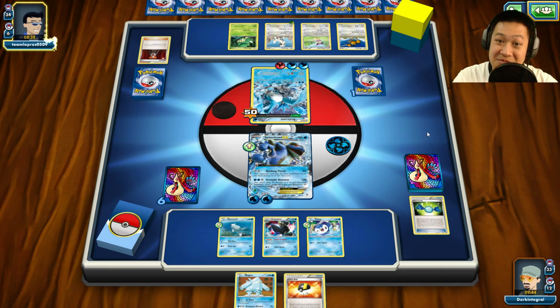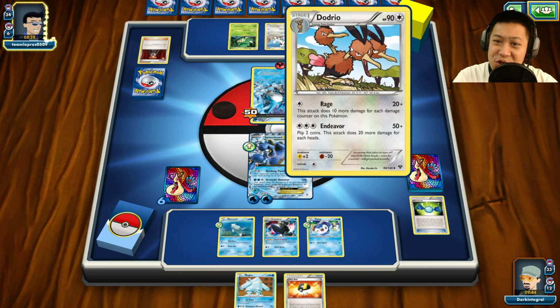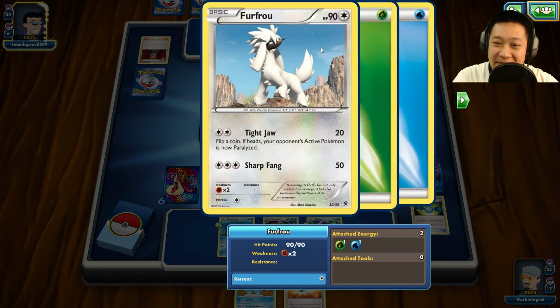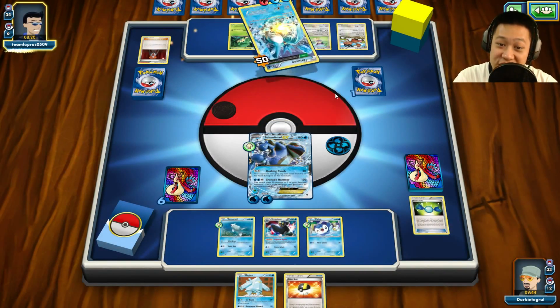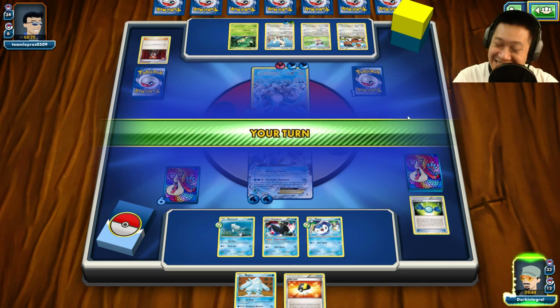So, let's do this. Articuno, what are you gonna do? So now he has a free retreat. No, that is not even the ability of Dodrio. Furfrou is coming up next. It has the ability to use paralysis. And what will you do, Articuno? You cannot knock me out in one shot whatsoever. So we may go for sleep. Wake up. Yes.